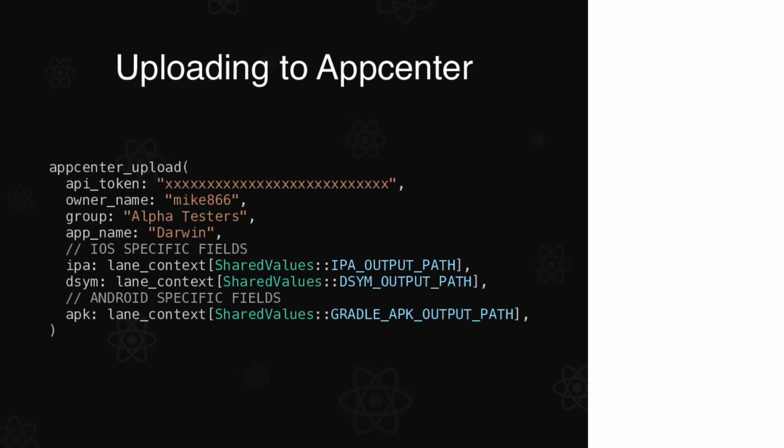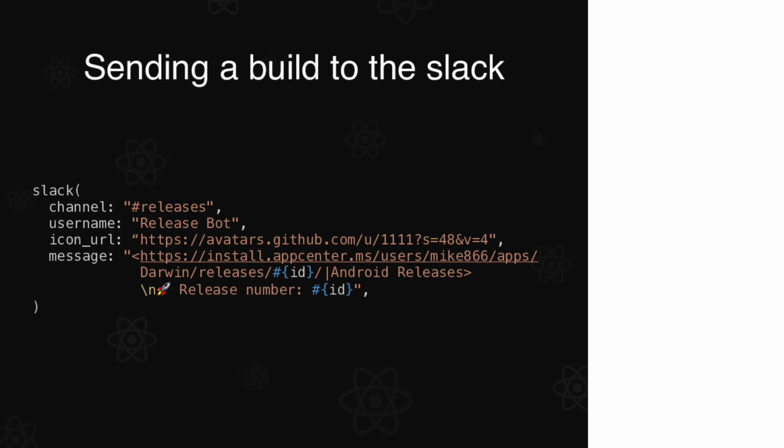After our IPA and APK files are created, we can upload them to App Center or to TestFlight, or actually any service you want to use for the beta distribution. And if you decide to use App Center, there is the option to tell Fastlane to send a link straight to Slack. It's really helpful for less technical people to test the releases as soon as the feature or fix is being deployed.